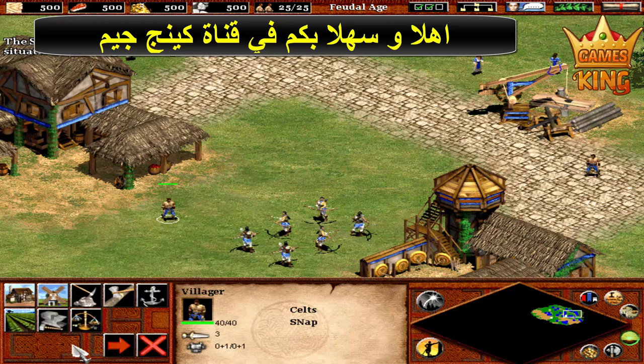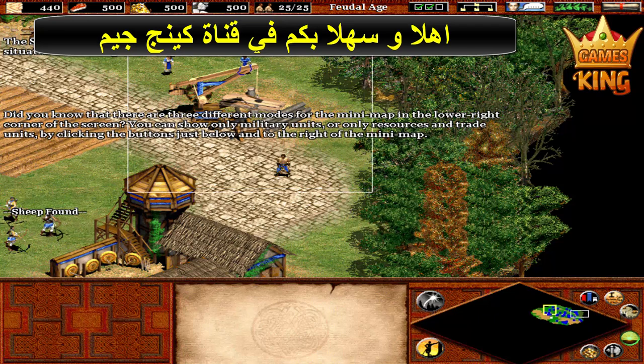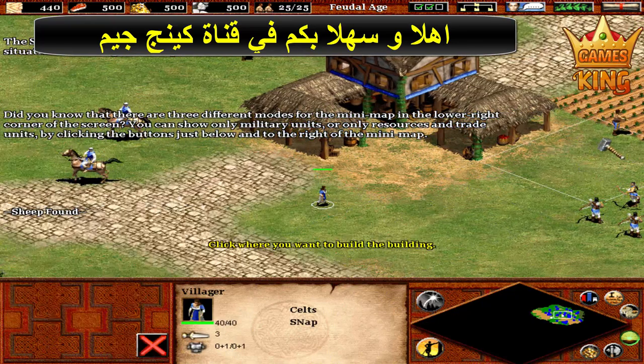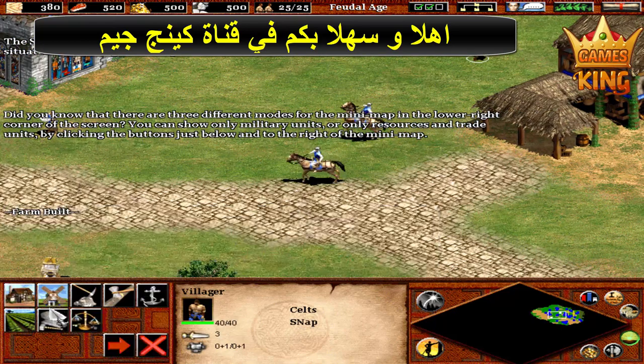حلقة اليوم يا اخوان لعبة ايج اوف امبير الجزء الثاني. شو راح يصير في مرحلة اليوم او حلقة اليوم؟ راح نهاجم دولة اسوارها قوية، ويعني موجود سور قوي وجيش قوي. كيف راح نختتم المرحلة؟ راح نشاهدها جميعا في هذه اللعبة.